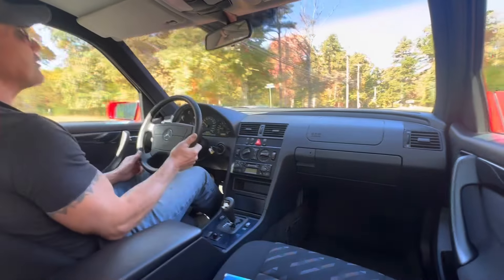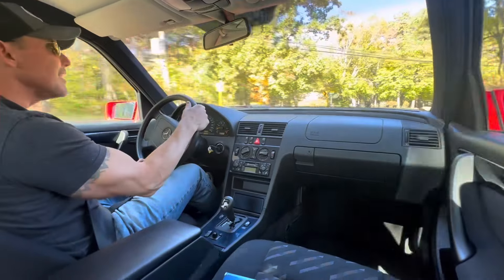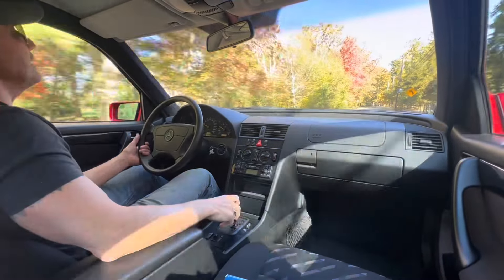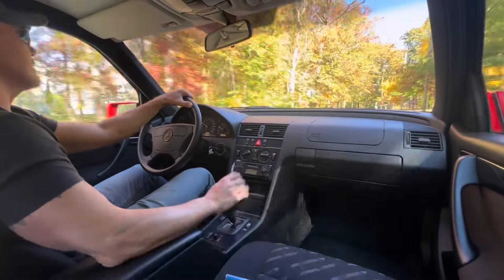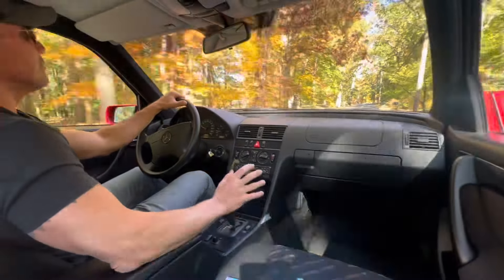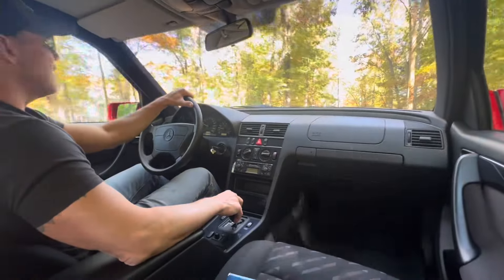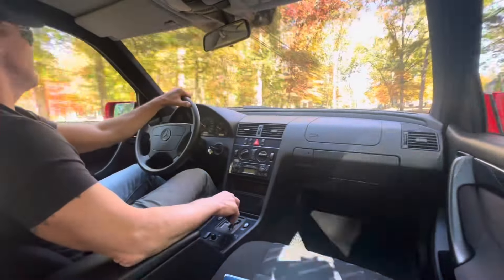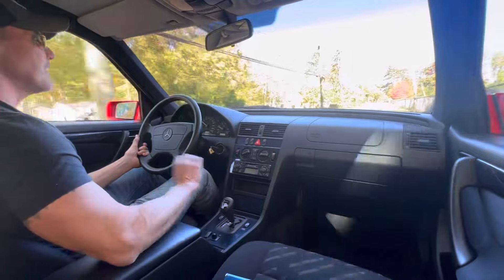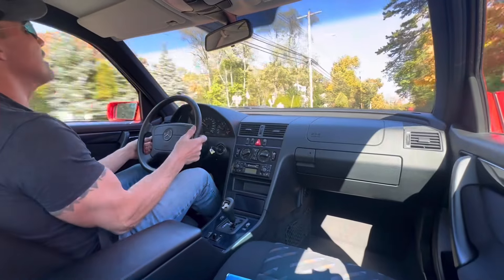A very good friend of mine and his wife were in Germany for a few weeks this year, and like all car people, even on vacation we're always keeping our eyes open. I got a FaceTime call from him at some point during his vacation — he said, 'Dean, I found this one-owner car here in Germany. When you see it you're gonna love it.' He FaceTimed me from Germany and I could not believe how cool this car is. It has such a great look, great stance, great provenance, phenomenal condition — it's really quite a unicorn, something I've never seen.